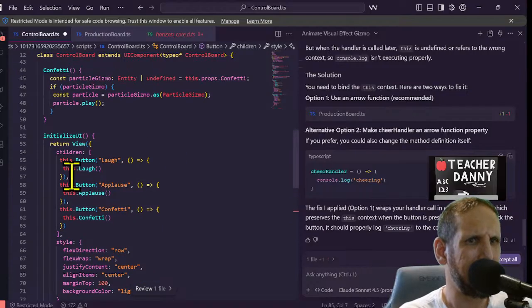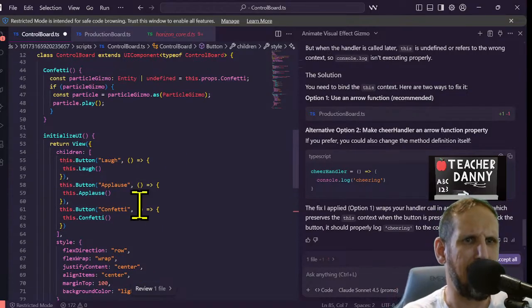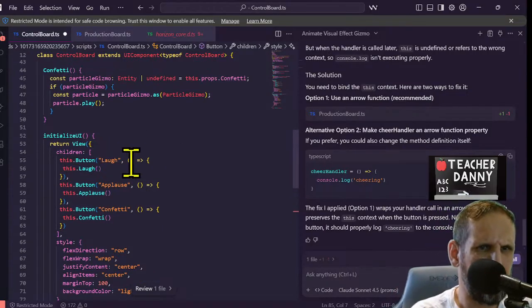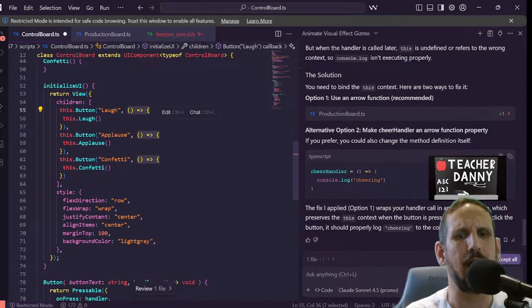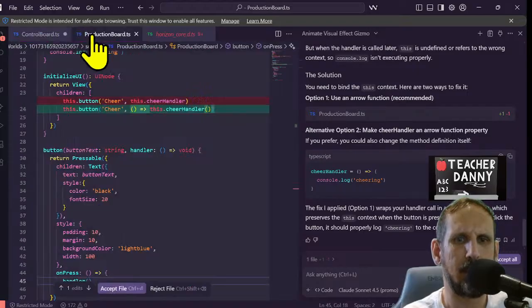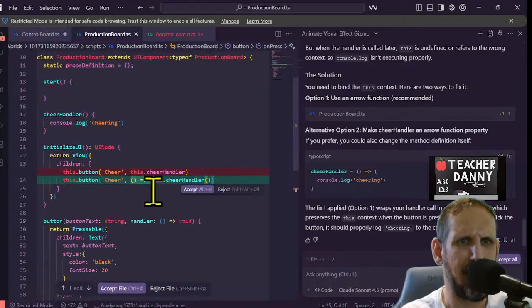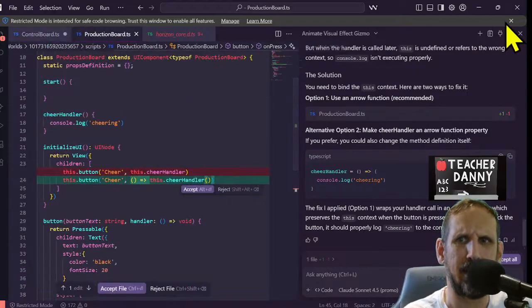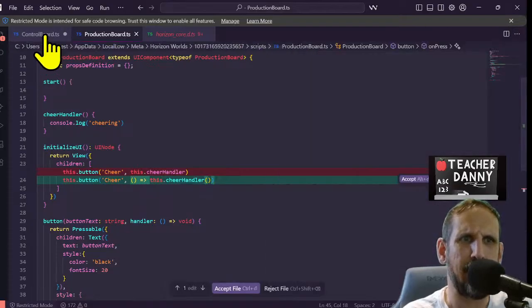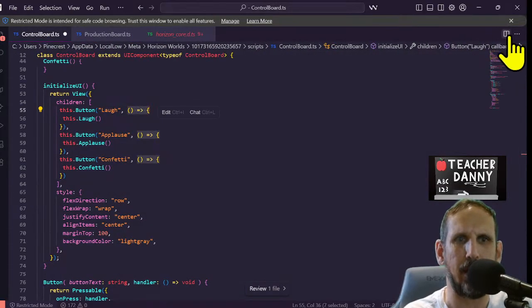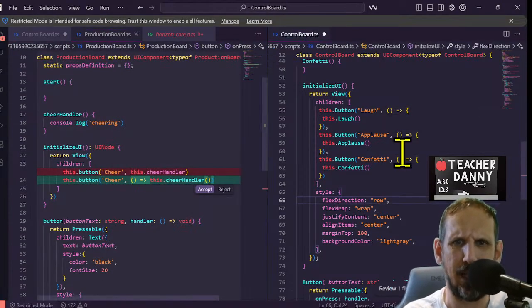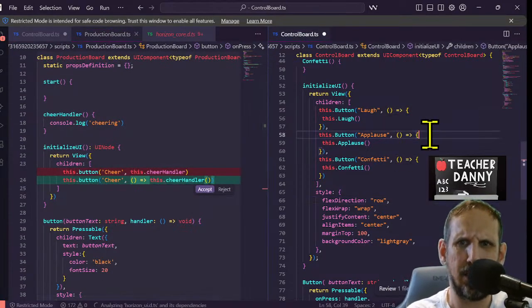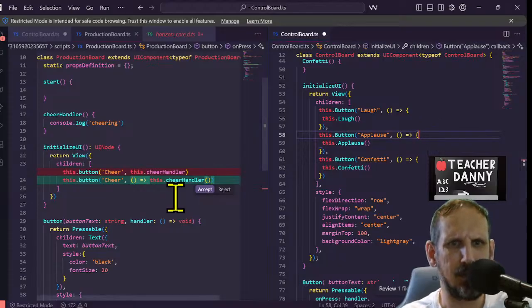But let me see. Okay, this dot laugh. This button. Okay, do the whole function, and then this dot laugh. Okay. That's exactly what it did. It copied the format. Not to say it was copying, but I guess it knew the right format, which is the same format that I used in the last one. So, okay.